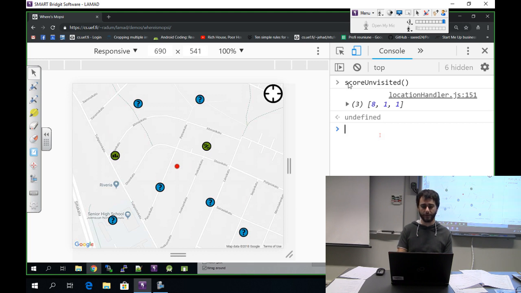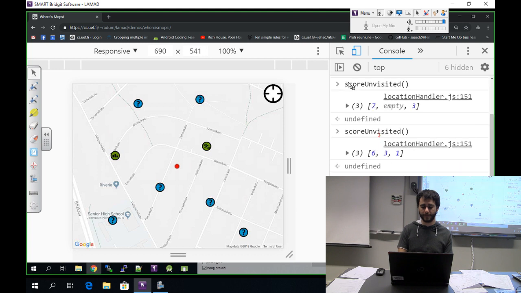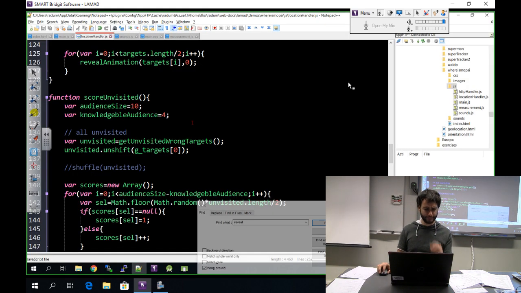Hopefully 8 stands for the first one. I do it again. 7, empty, 3. Interesting. 6 3 1. 7, empty, 3. 7 2 1. 7, empty, 3. What is this empty?